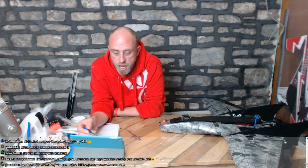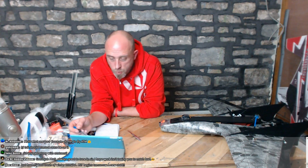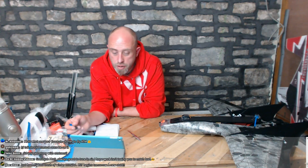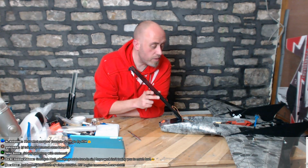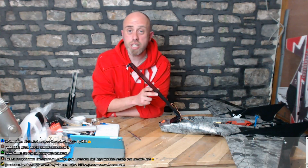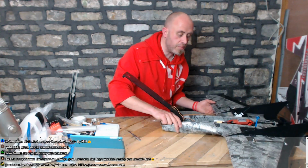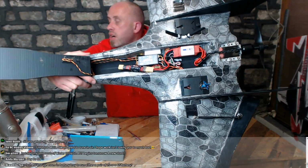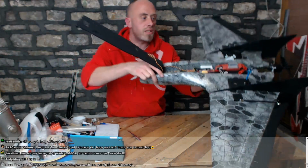So Chris has said, I have a regular Vector in mind. It fits perfect. It takes up a third of the space of the micro. Chris, I have to agree with you. The full size, and I'm using that term, no, it's the wrong word, the original Eagletree Vector fits in there absolutely perfectly. And again, I'm just going to make the point. I'm going to put that over so you can see it on the camera. It doesn't take up much space at all. It's super simple to get installed.